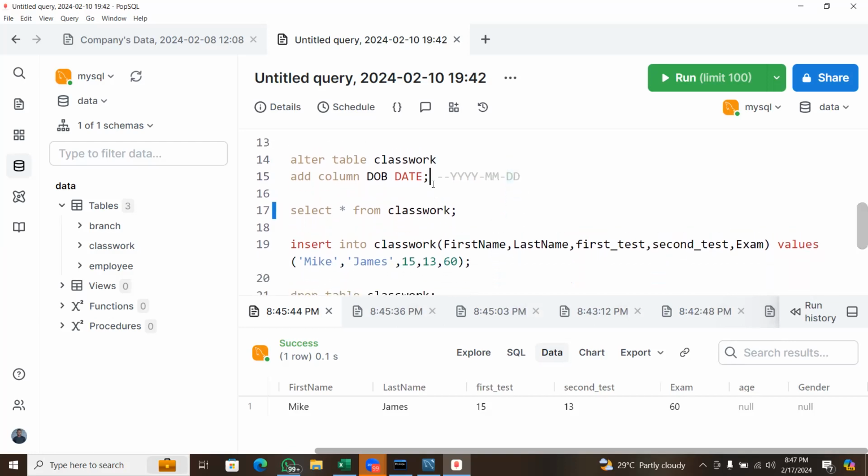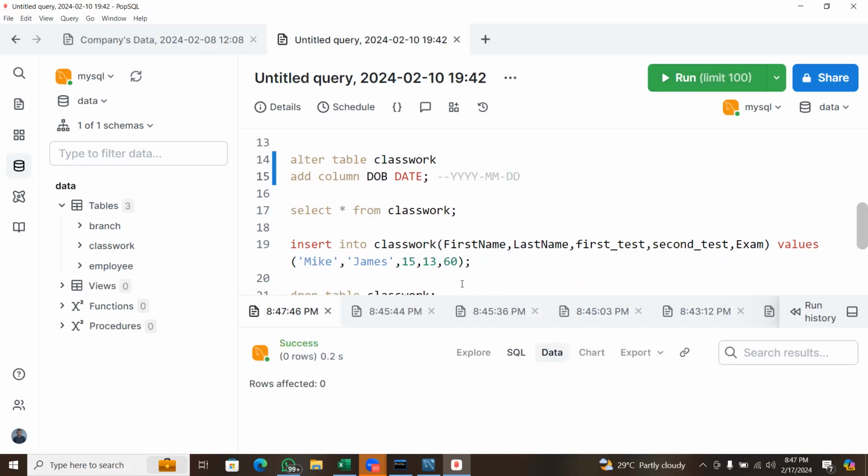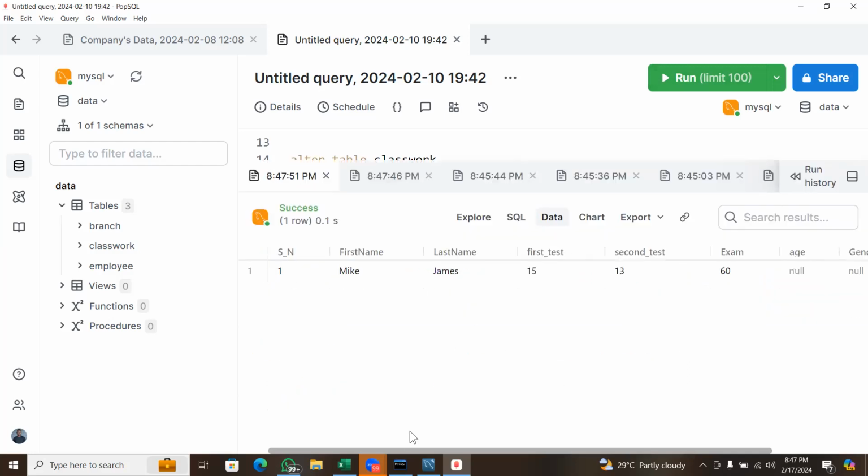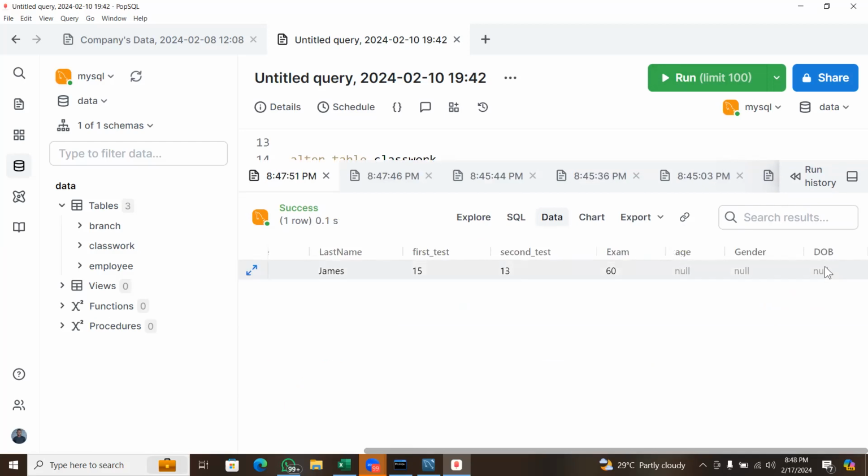If I run this, I will have another column called date of birth right here.